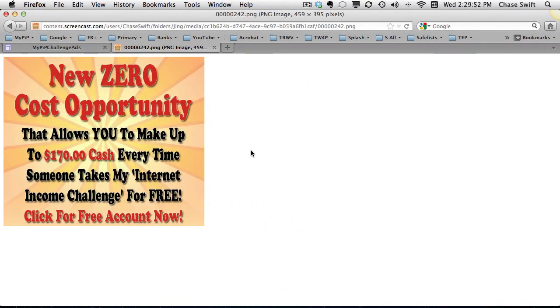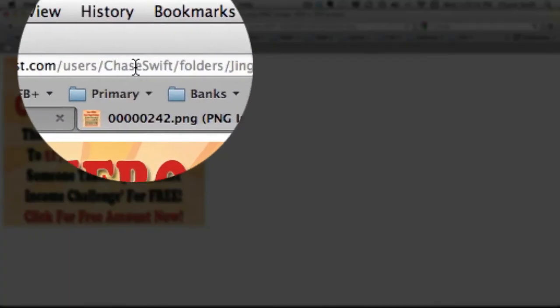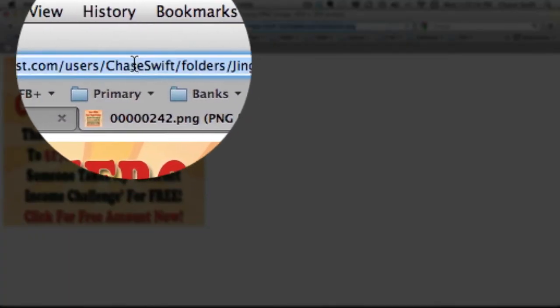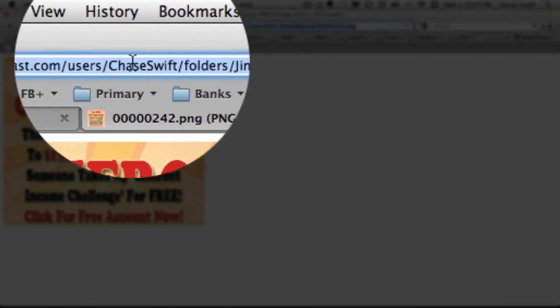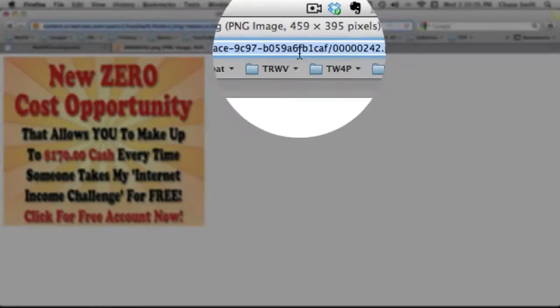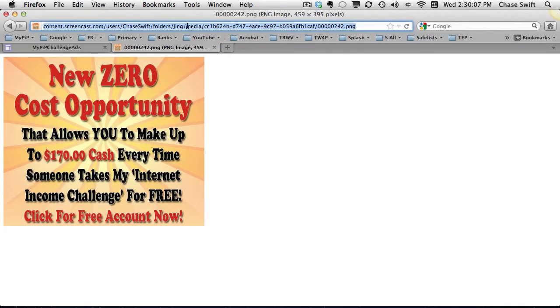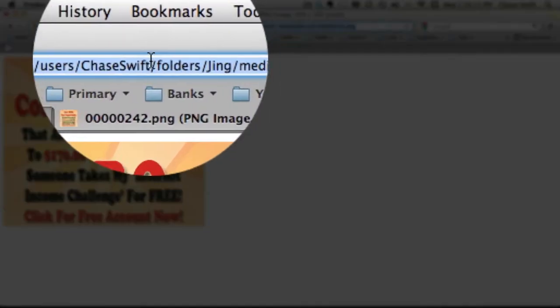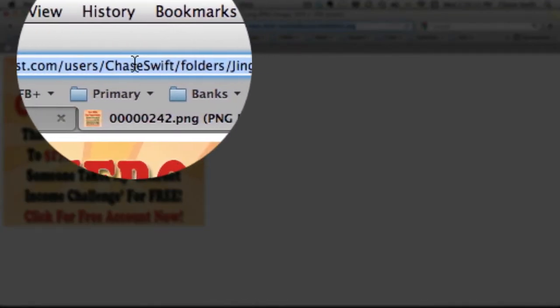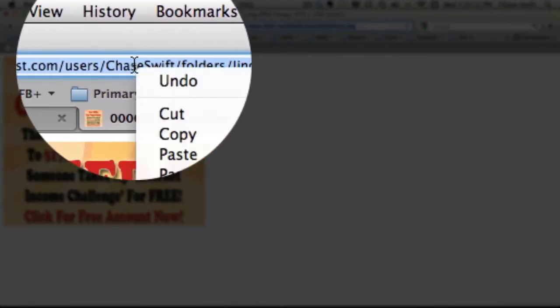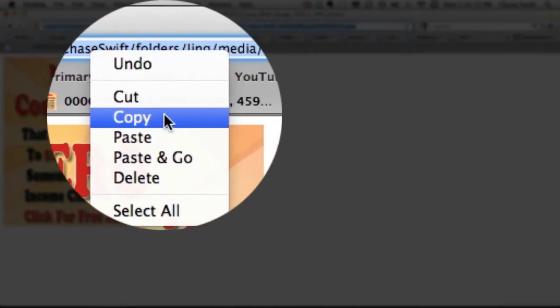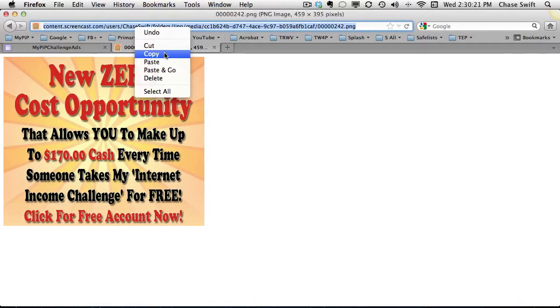It's online, it's on the internet. You now need the web address of the internet image. It's right here. Click once on Firefox especially, and it should highlight the whole web address. You need all of this. When you get that selected in blue, keep your mouse right on it, then right click and choose copy. This time you need to copy that link.